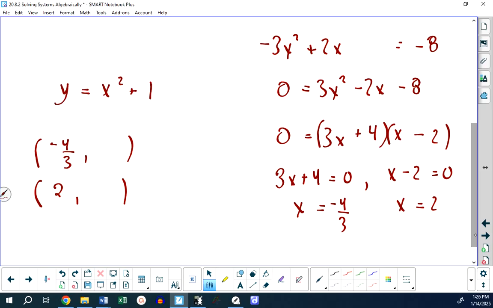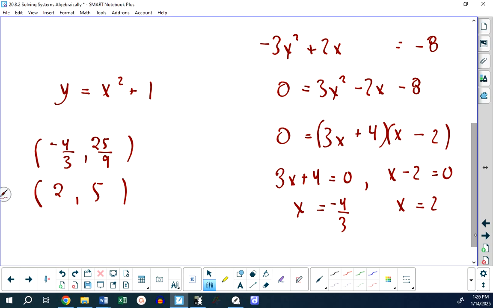Although I have harped on you all semester long about knowing how to work with fractions on paper, when it comes to this point in the course, take your calculator, take negative 4 over 3 in brackets, square it, and then add 1. And you'll get 25/9, I think. Is that right? So the y coordinate of this solution is 25/9. And then put 2 in here and you're going to get 5. And those are the solutions to that system.